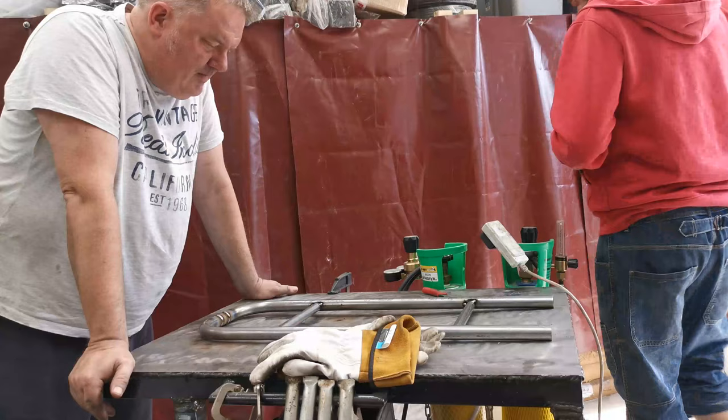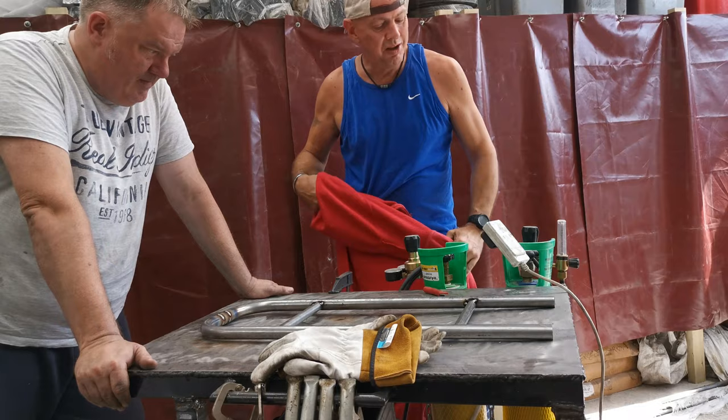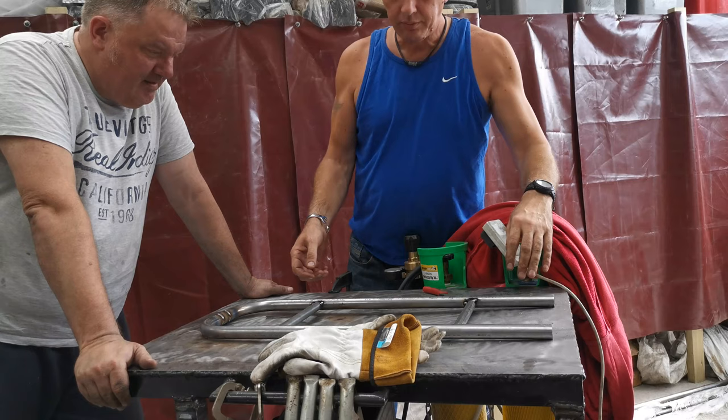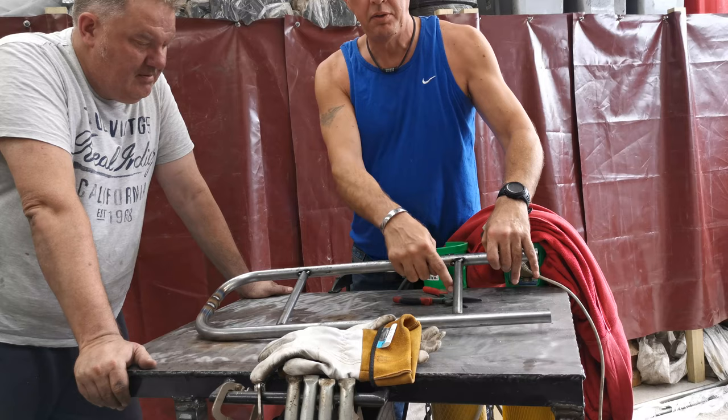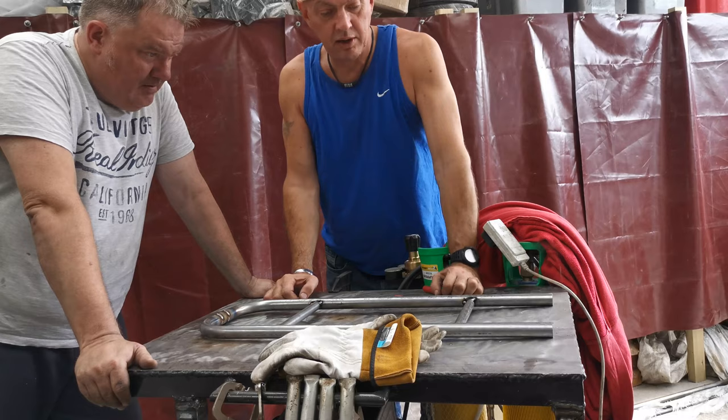Right, it is welded, it is together. It's still really, really hot. But what we've got is these two bars here aren't going to be staying. Those two are just to space it out and keep these two parallel. You see, we're fully welded in around the seam, and I've left quite a lot so I can dress it down and smooth it out and make it all just look like it's one solid piece, basically.